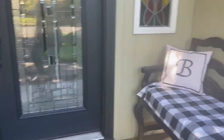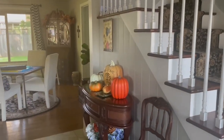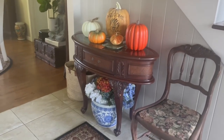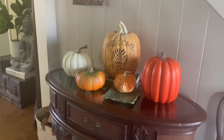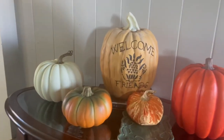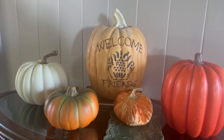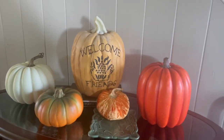I have my black checks which I have all year around. Let me show you the entry. Motion came to greet us — hello! Here is what I did in the entry: stuck some fall flowers in with the hydrangeas. I love this pumpkin that says 'welcome friends.' I got that at the thrift store last year and it's heavy. I have it up a little higher on a book — you can do that if you have pumpkins that you want at different elevations.